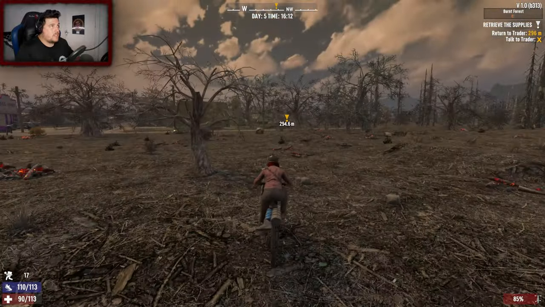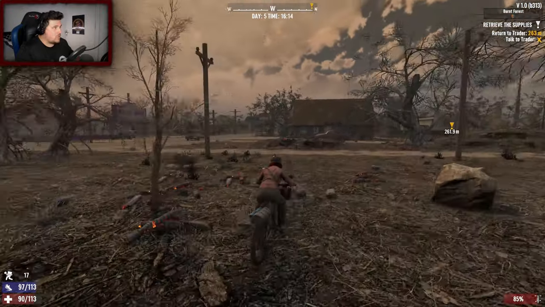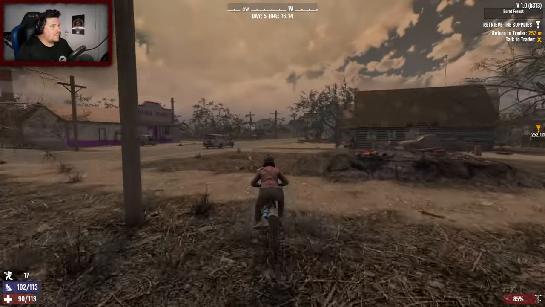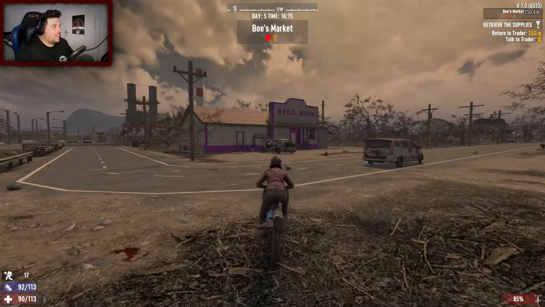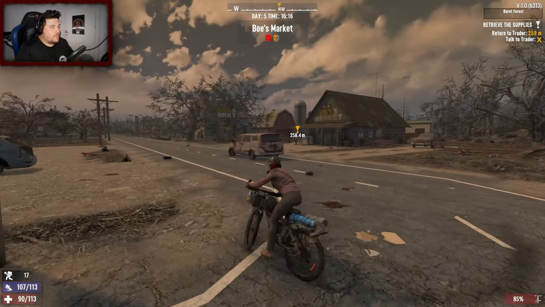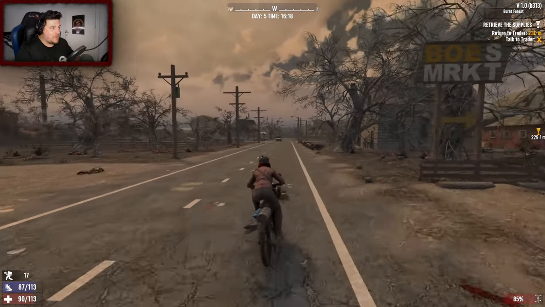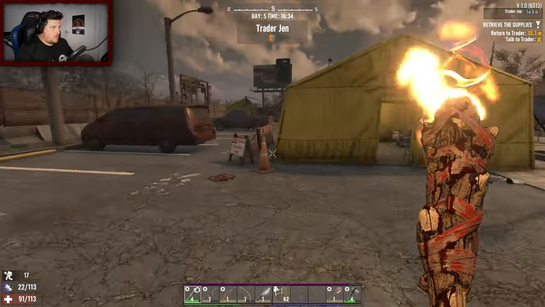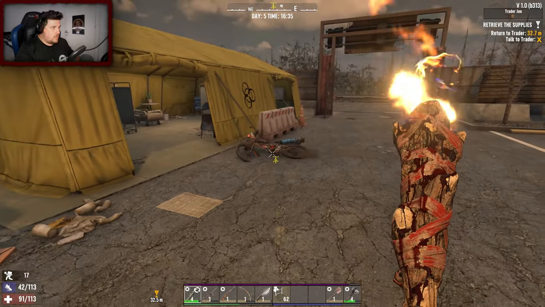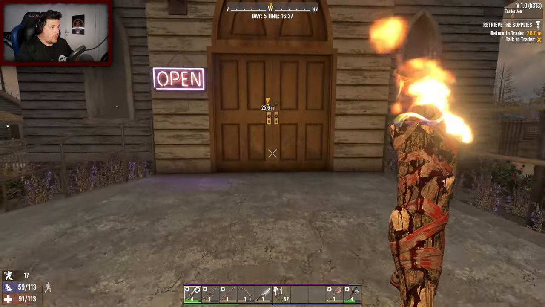Finished it. Nice. Right. Oh, yeah. Crap. I've just realised I didn't mark my house. I keep doing that. I keep doing that. What's wrong with me? Oh, let's go to Trader Jen and we'll kind of know from there where our house is. Oh, what are you doing, bike? The bike has a mind of its own. You carry on.